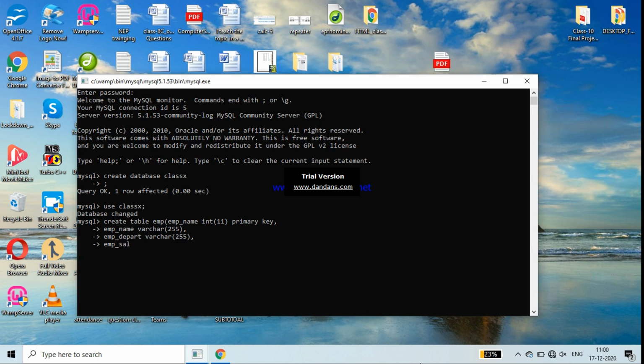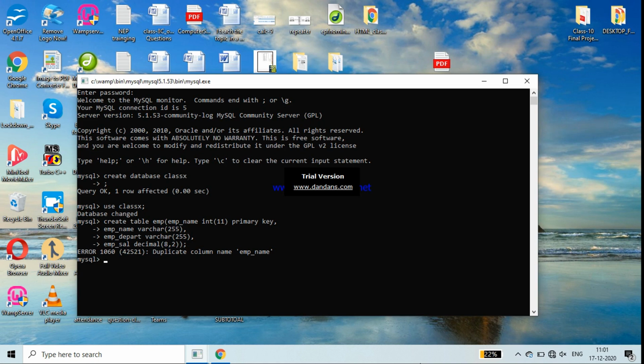Like in Base you have seen decimal, integer, various data types were there. So here also the decimal data type is for taking decimal values. In OpenOffice Base you have seen float, real, double. These all things are here. So I will use decimal for salary. Here 8,2 means total 8 digits you can enter, including 2 decimal digits, meaning after the point 2 digits, but the total number of digits should not exceed 8.